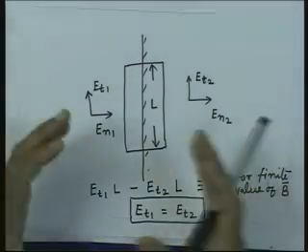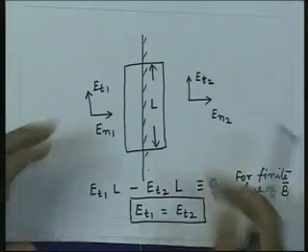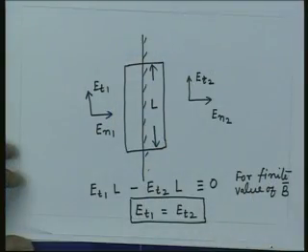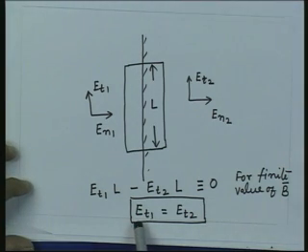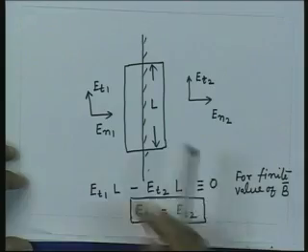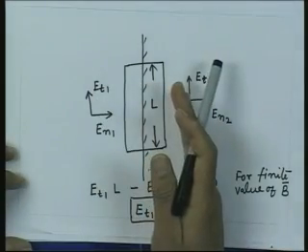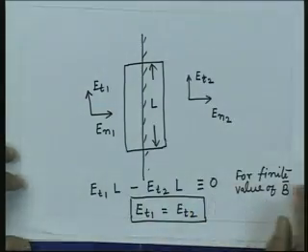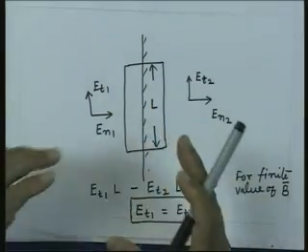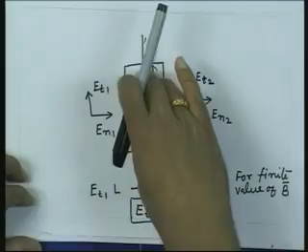Since the flux density is finite, as the area of the loop goes to 0, the flux enclosed by the loop will go to 0. So, this quantity will be identically equal to 0. So, what we get from here is that the tangential component of electric field is continuous across the boundary. Irrespective of what the boundary is, the tangential component of electric field will always be continuous across the boundary, because the magnetic flux density is always finite in the region enclosed by the loop.